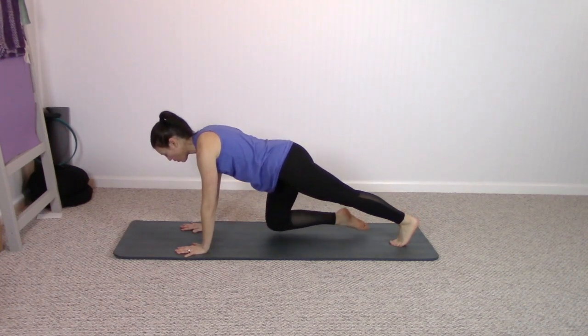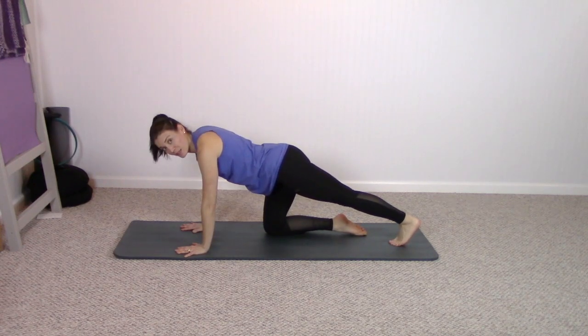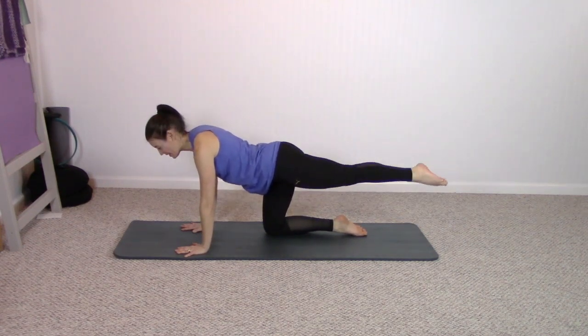Too much, take one knee underneath you. Whether one knee is underneath you or not, lift one leg up to down.